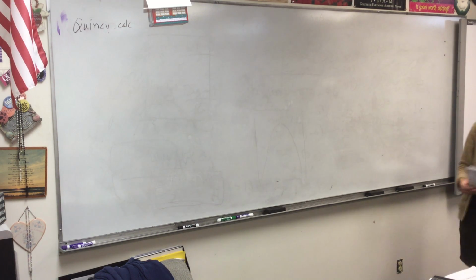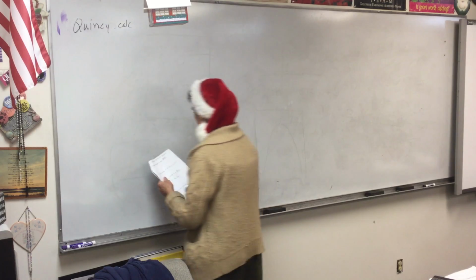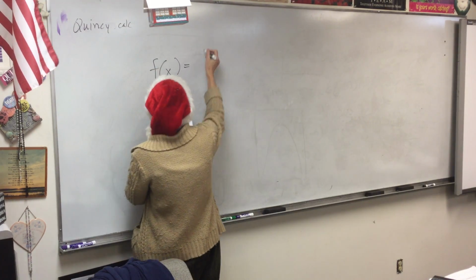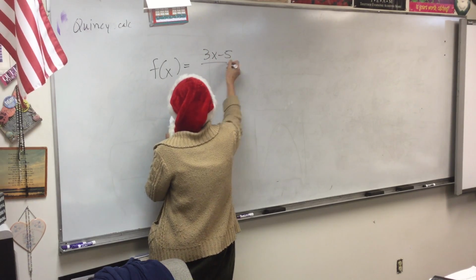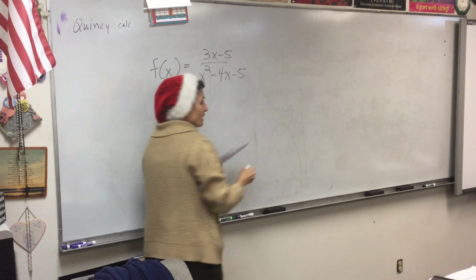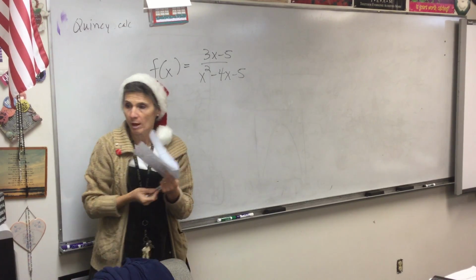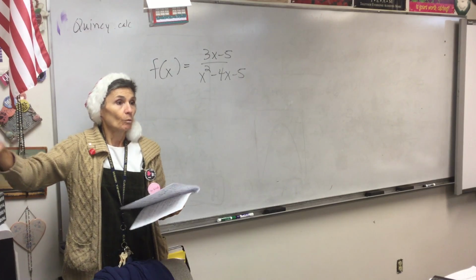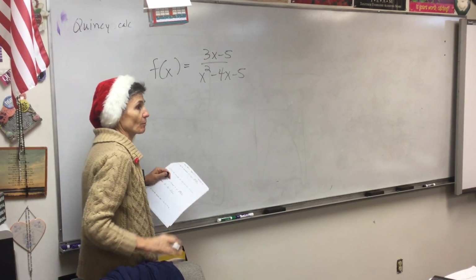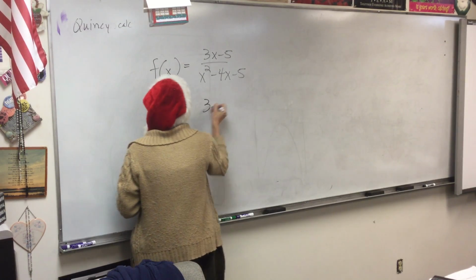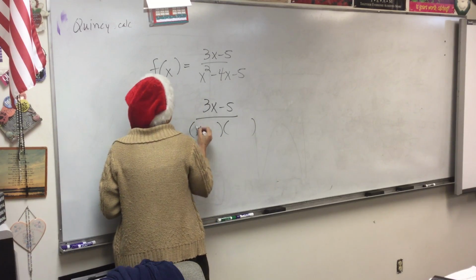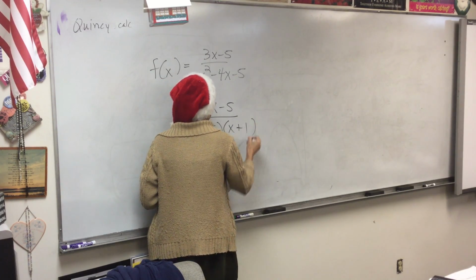Alright, here we go. Find all the asymptotes. Okay, oh my goodness. Dig back in your brains. That's what we have to do. We want all the asymptotes. Who has an idea how we might start this problem? We're going to factor the bottom. We almost always factor if we can, right? No matter what kind of problem it is. So we're going to factor the bottom. And how does the bottom factor? Minus 5 plus 1. Very, very good.